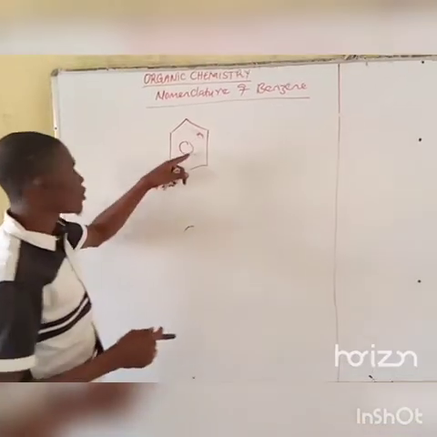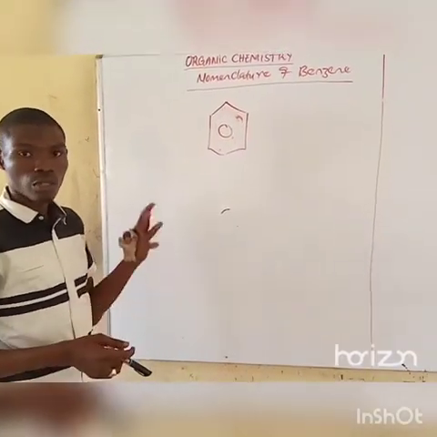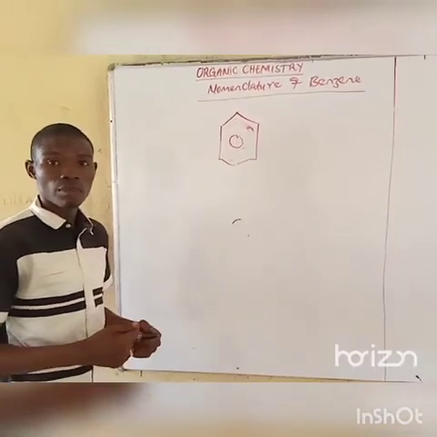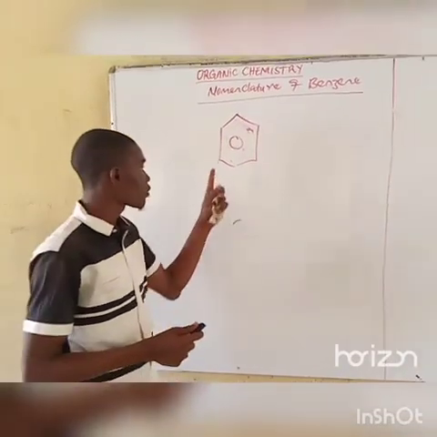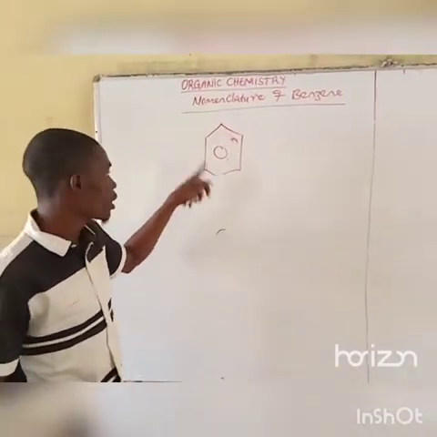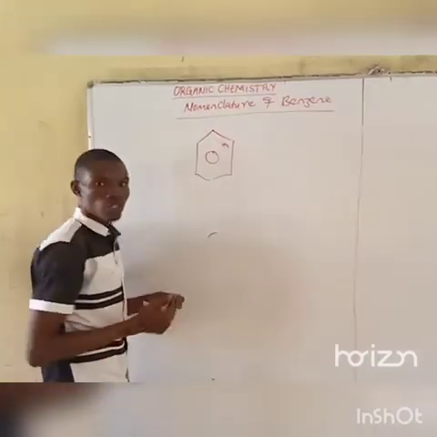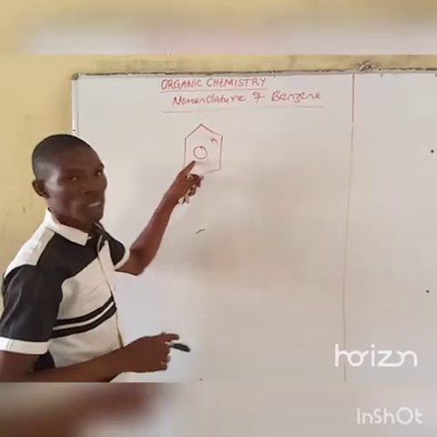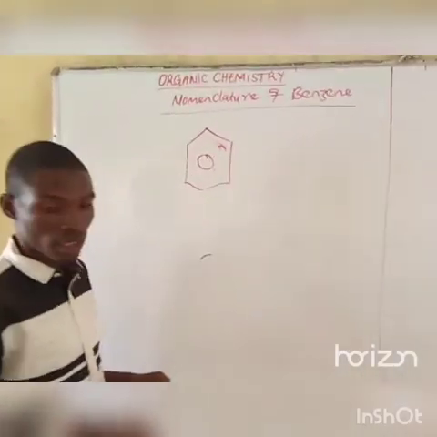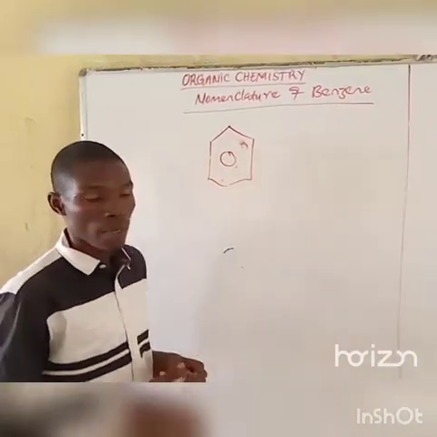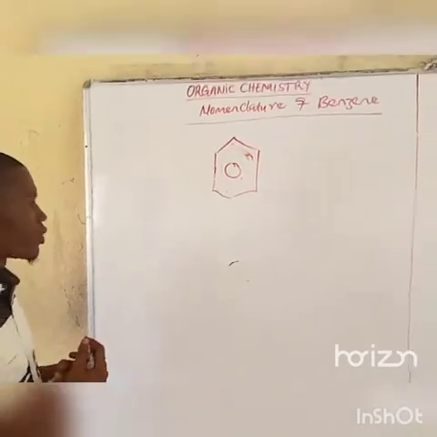The reason why you see this is because of the resonance structure, because it continues resonating. We talked about the mesomeric effect in our previous classes, so you can check the previous class for it. By the mesomeric effect, we keep on having resonance within the structure of benzene. Because of that continuous resonance, it is usually represented in the ring form instead of the bond type form. So today we are going to look at the nomenclature of benzene.